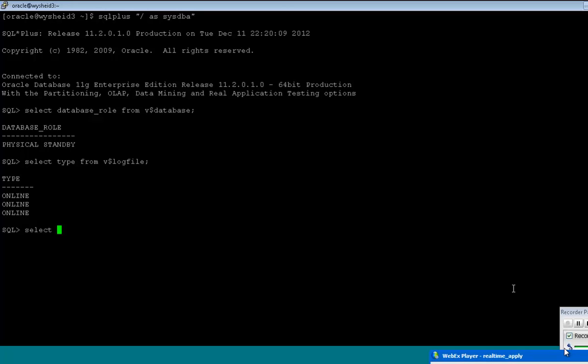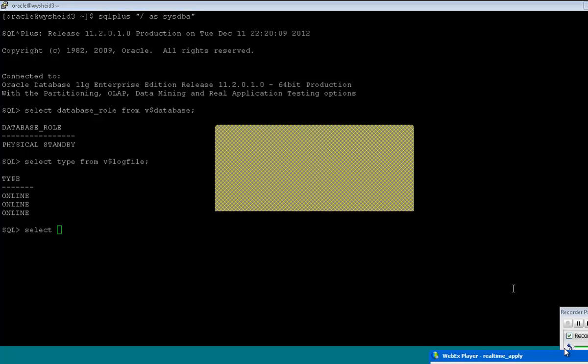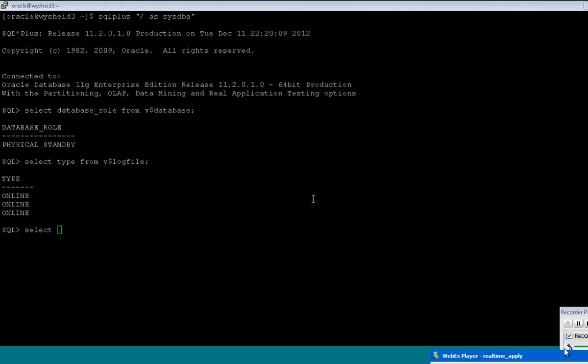That is the time at which Oracle came up with the concept of real-time apply, along with the protection modes like maximum protection, maximum availability, everything. It is the log writer which started shipping. So when log writer is doing it, the physical files are not getting copied. It is the redo information.